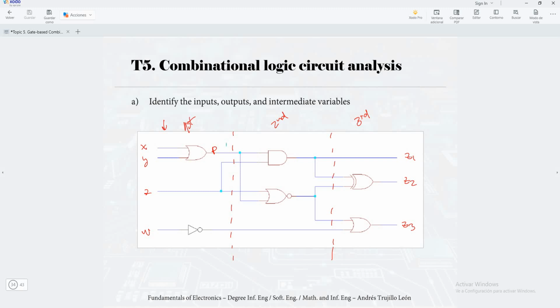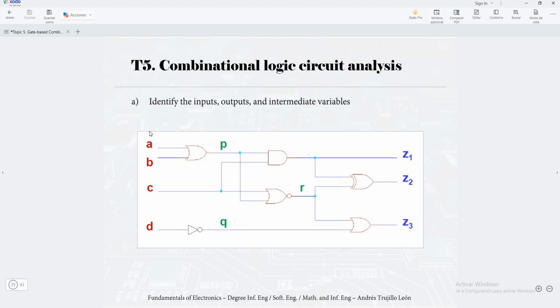So we are going to calculate the intermediate variables, and little by little we are going to have the value of the inputs here in expressions. For example, A1, A2, etc. So finally we are going to have the output calculated in an algebraic way in terms of the input. We are going to see an example.